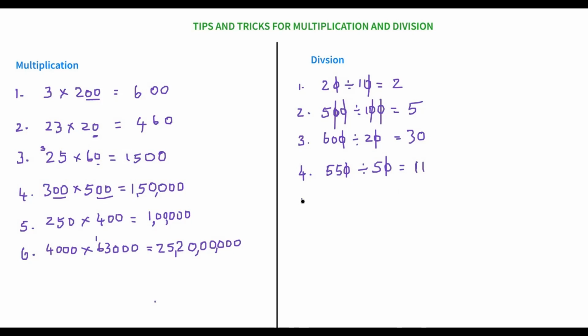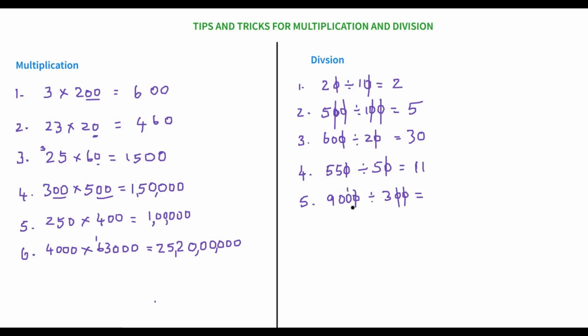Now let's see the fifth example. We are going to take a 4-digit and a 3-digit number, which would be 9,000 divided by 300. Whenever we have a number like this, 9,000 and 300, as you can see, we have 3 zeros here and 2 zeros here. So how many zeros are we going to cross out? Right, we will cross out only 2 zeros on each side. We will not cross out the third 0. So 1 zero this side and 1 zero this side.